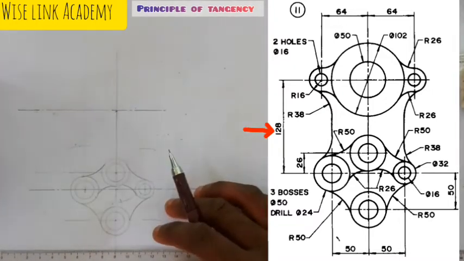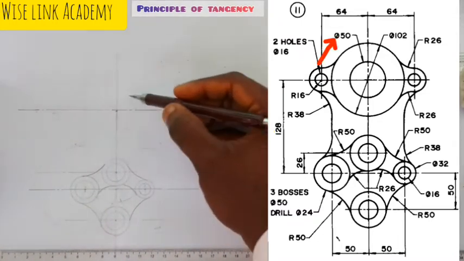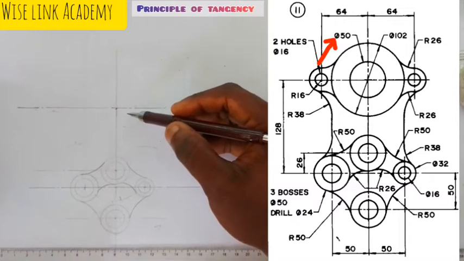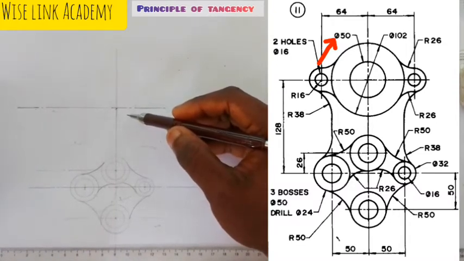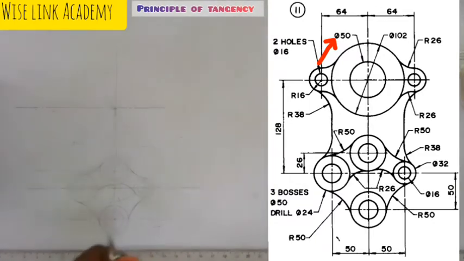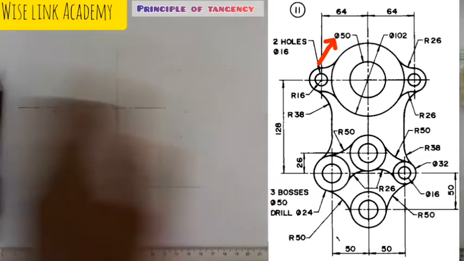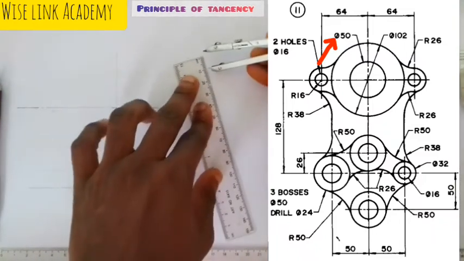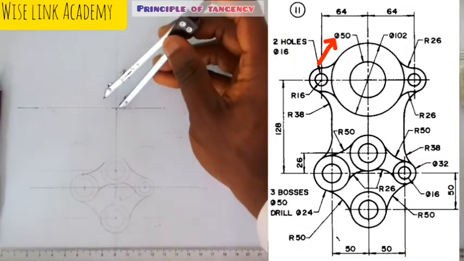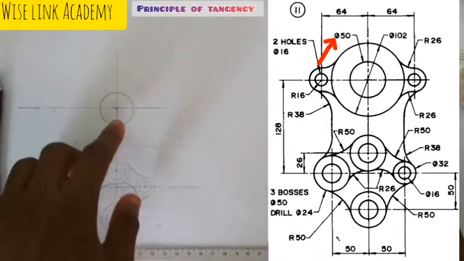Now, if you observe closely, in that circle there's a drill, a smaller circle and a bigger circle. That smaller circle has a diameter of 50, but we are not using 50, we are using 25. Half of 25 is 12.5. So I'll take my compass and measure 12.5 from this point to this point, place it at this center point where they meet, and draw a thick circle this way. So that's for the smaller one inside.